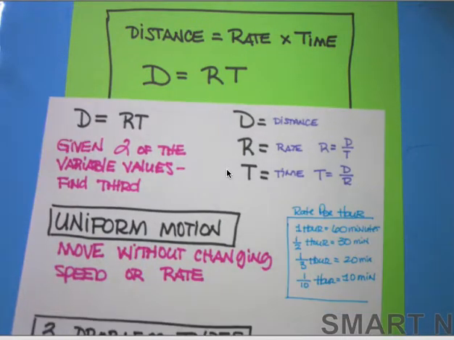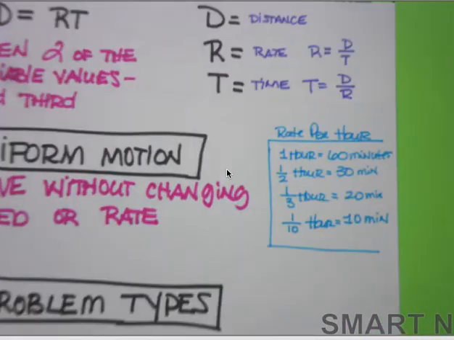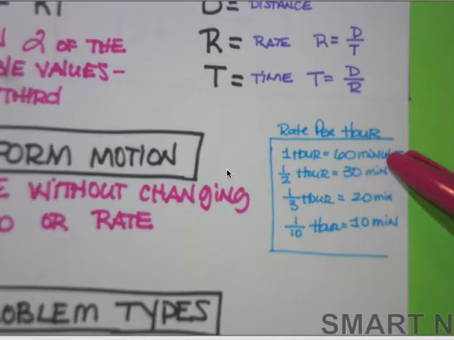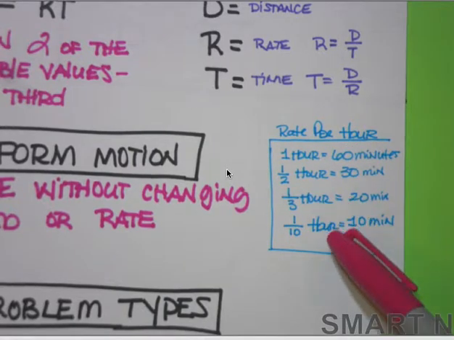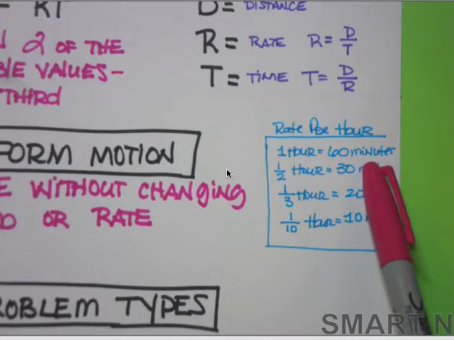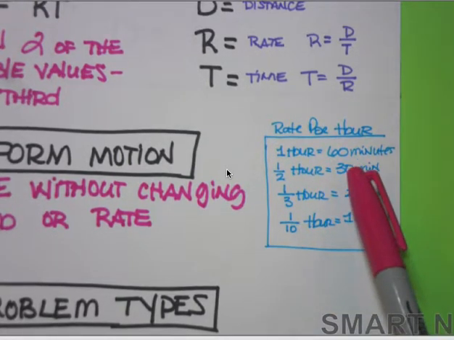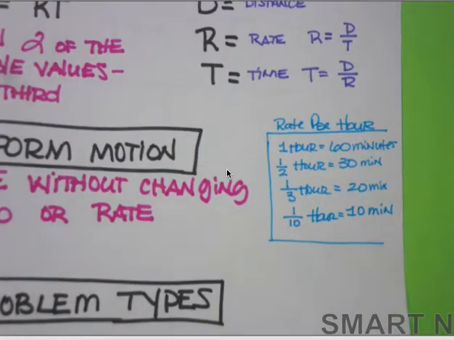And one thing to note in this video, because we have a problem that this pertains to, the rates that were quoted are given in miles per hour or kilometers per hour. If you are given half an hour, a third of an hour, a tenth of an hour, remember that 1 hour is 60 minutes. So if you're quoted a half an hour or a portion of an hour, it would be a fractional portion out of 60. And we'll see that in one of the word problems coming up first.